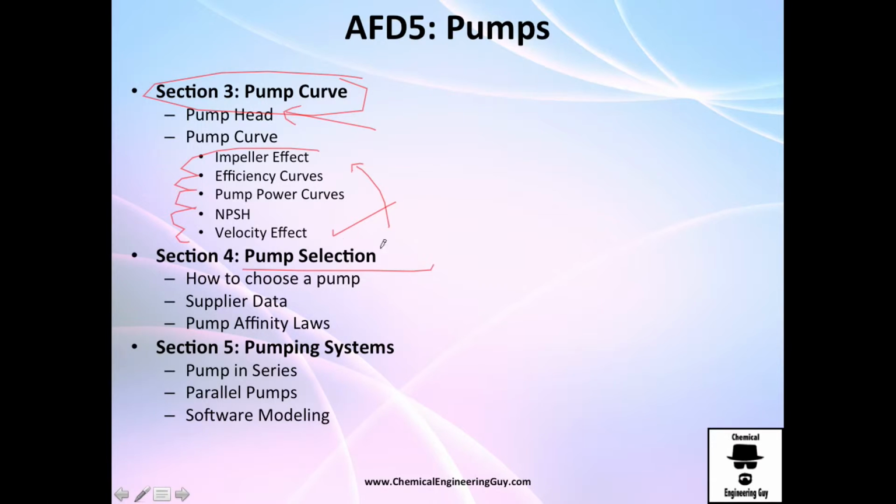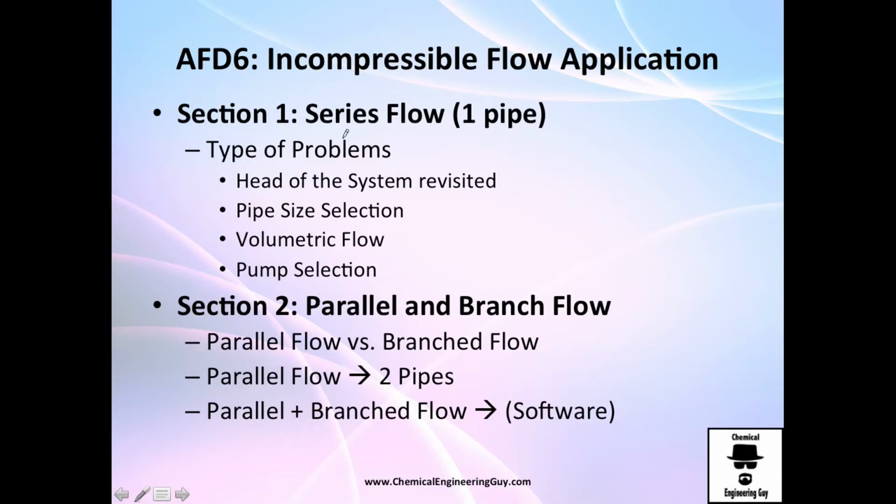And finally, we go into pump selection: how to choose a pump, typical supplier data, and affinity laws, which will help us with data that is not included in the diagram. And then we check out some basics on the pumping systems that exist, pretty normal applications in series or in parallel arrangement, and some software, of course. Then we are almost done.